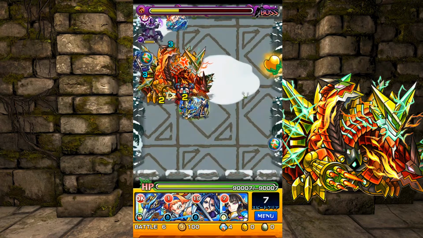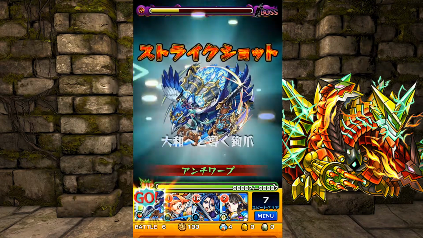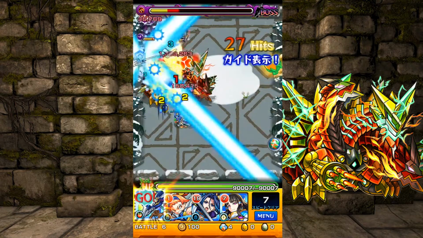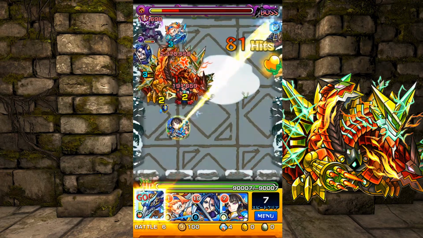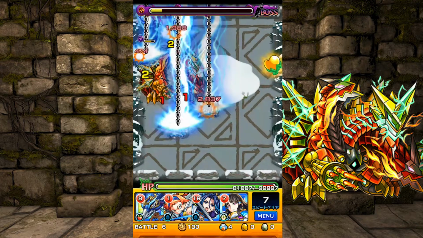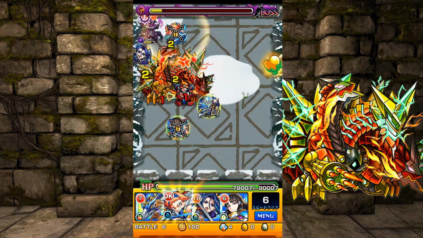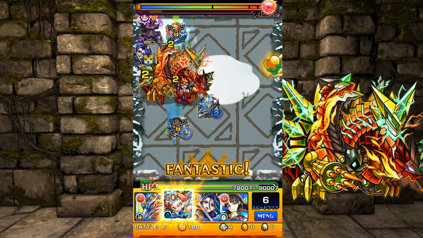Next is Yata, and I'm just gonna stretch out Yata just to get that wall pinch. Not bad in terms of damage. Not bad at all. And Marco Polo for the strike shot. And I'm just going to go downwards because that's where the weak point is.